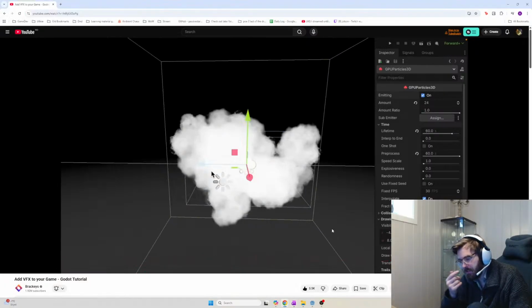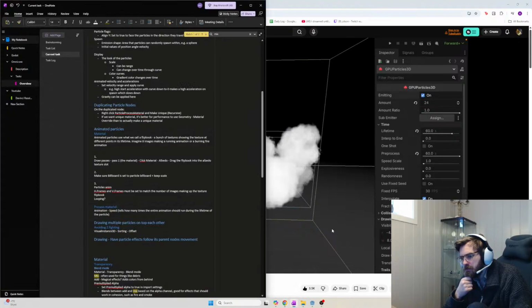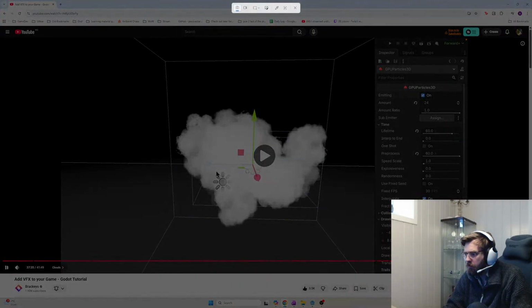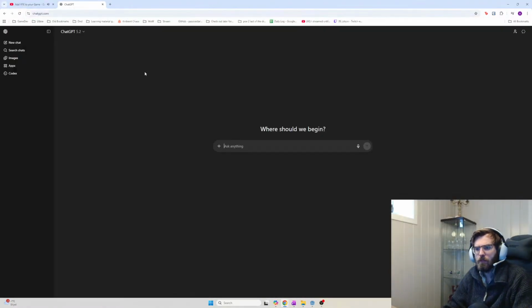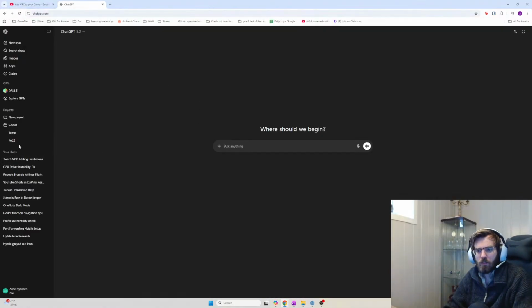I am not exactly sure what node is targeted here, if it's the particle effects node or if it's like the parent node. Ask ChatGPT here.